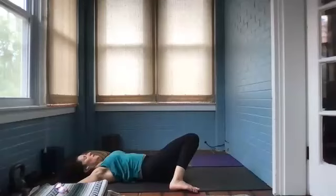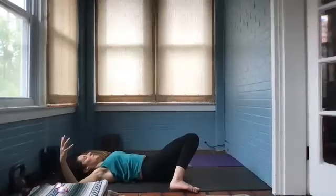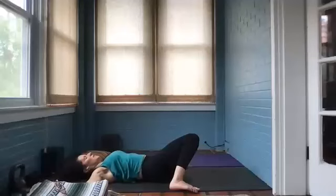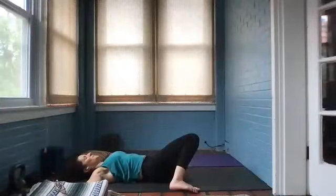For me, it's in the quieting and the slowing down that I can hear my intuition's voice, that I can hear my internal wisdom. A decision I need to make or something I'm working on personally. And if I keep going and going and going and don't give myself time for quiet and contemplation, then I miss the wisdom. I'm just taking a couple of breaths here together.